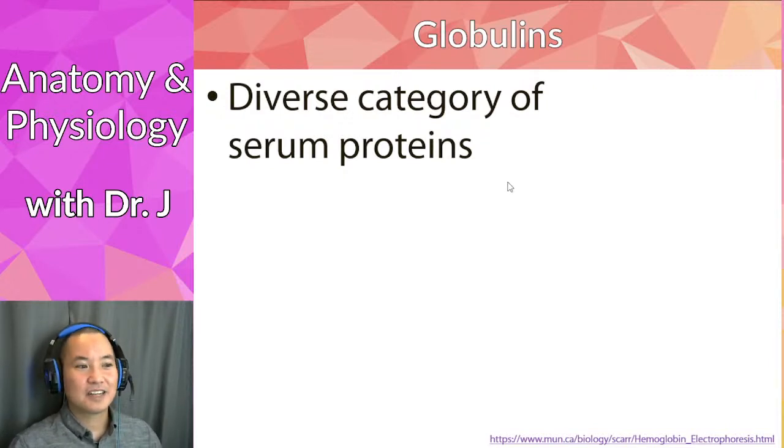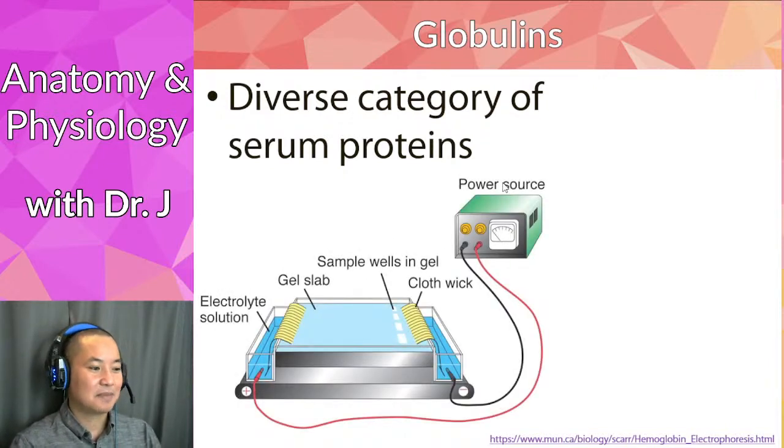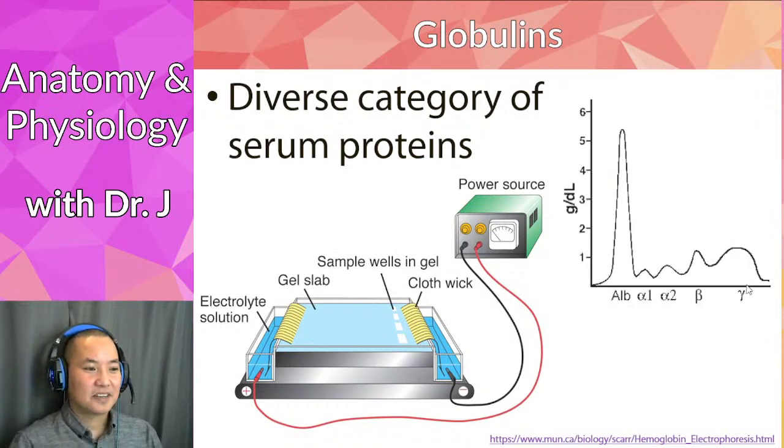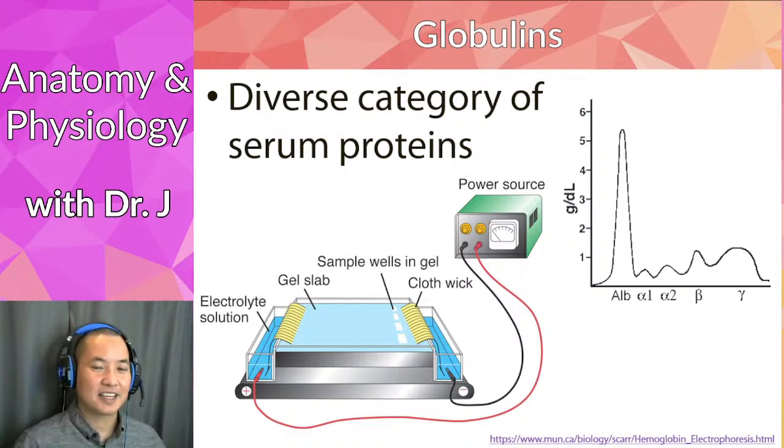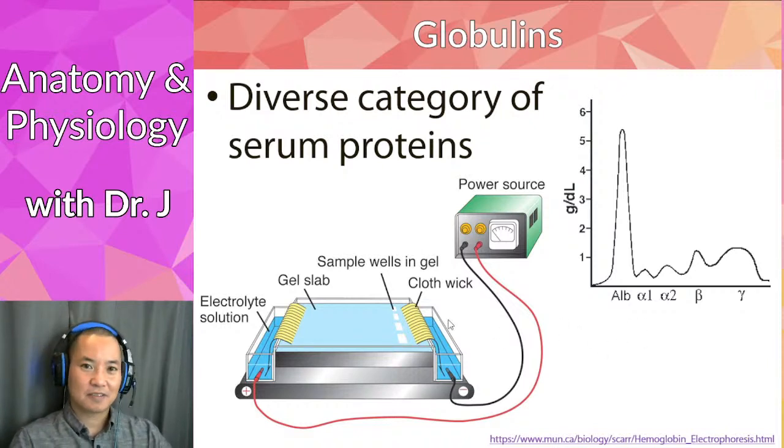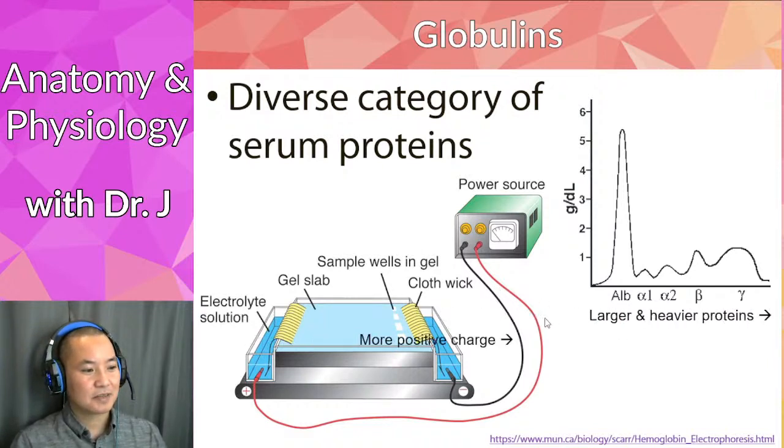All right, so back to globulins. These aren't the same as your albumins. You might ask, what's the difference between albumins, globulins, and all these things? Well, they're all proteins, and they're separated by something called electrophoresis. If you go into molecular and cell biology, you might do this in lab or in research. Do I want you to know everything regarding electrophoresis? Not really, but this is what separates them.